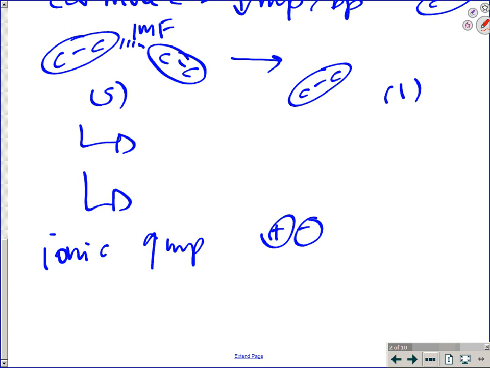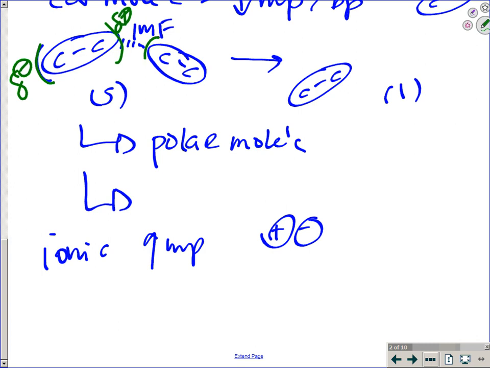I'm going to go back up here, because if we just mentioned covalent, we didn't mention polar or nonpolar, right? So for polar compounds, or polar molecules, what do they have on their structure? Partial positives and negatives, right? So I'm going to put the partial negative over here, and a partial positive here. This will be a partial negative, this will be a partial positive. So with respect to what's attracting here, it's a partial positive and partial negative, right? And they're kind of far apart.